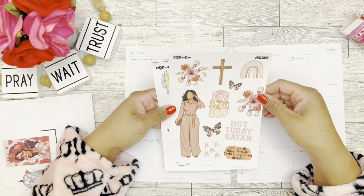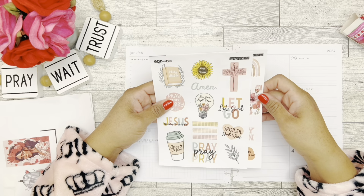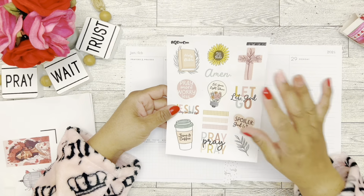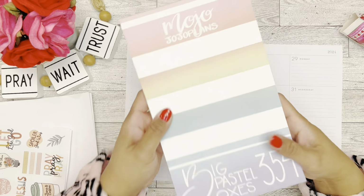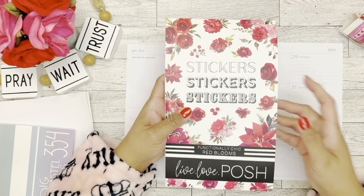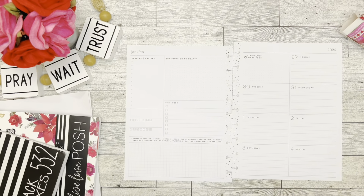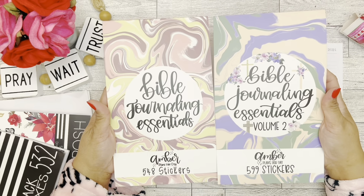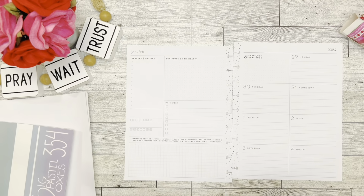I have this as well from Crafty Planner Queen. This is Eat, Pray, Love. And this one here is Let Your Light Shine. This is also Crafty Planner Queen, so I'm hoping to get to that. I also pulled Mojo Jojo's Big Pastel Boxes. I have Live Love Posh Functionally Chic Red Blooms, Mojo's Black Boxes, and Amber Plans Her Day Bible Journaling Essentials 1 and 2. I know it's a lot, you guys, so just brace yourselves.